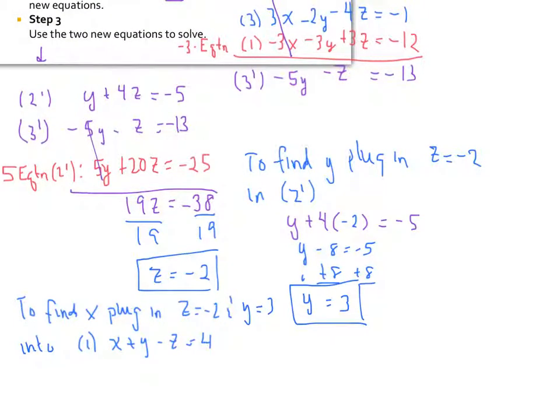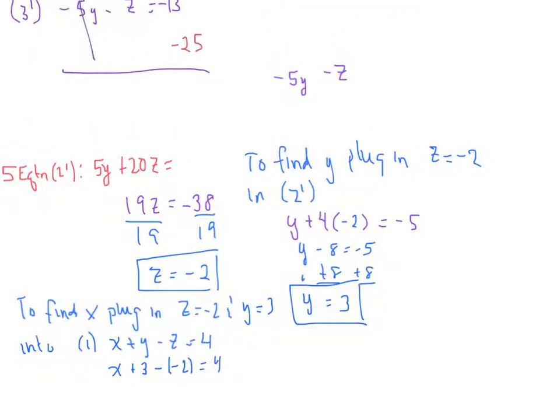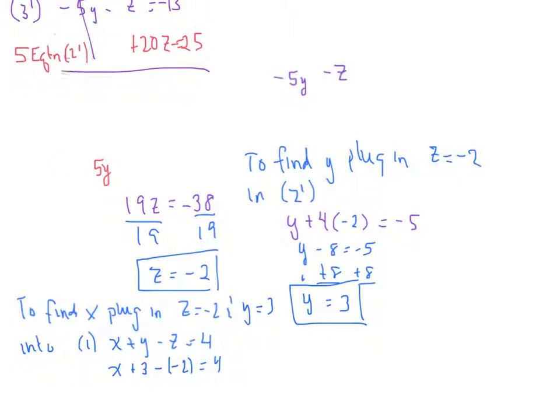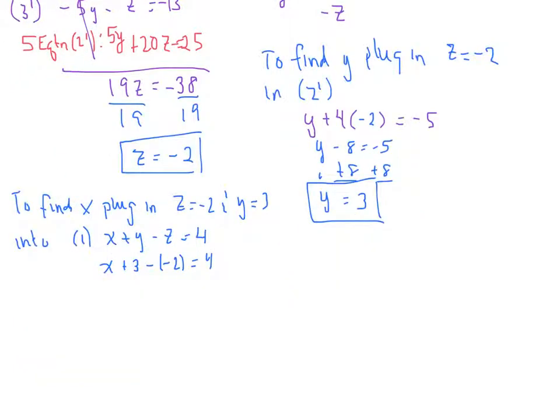All right. Now I'm going to go ahead and do this. The x we don't know, so I write x. The y is 3, so I put plus 3. And then minus -2, so minus -2 equals 4. Let me move all of these things up. Okay, so I'm left with x plus 3 minus minus 2, which is really 3 plus 2, so x plus 5 equals 4. When I subtract 5, I get x equals -1.